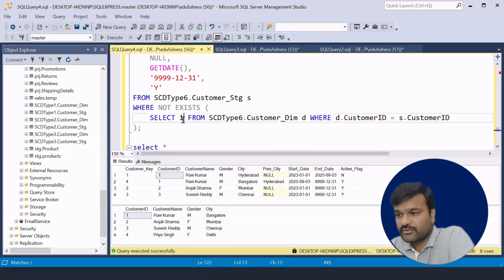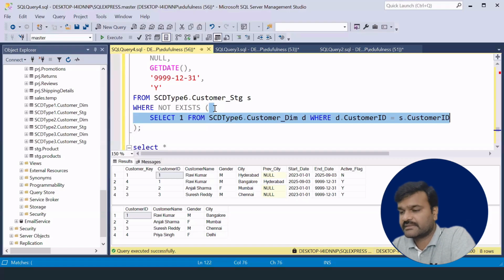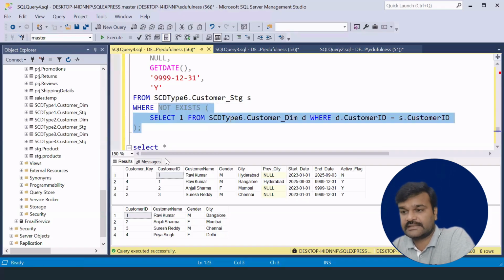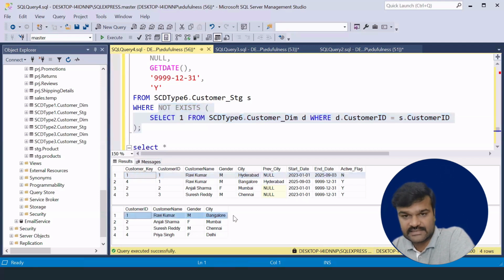That means 1 is going to be placed in this whole place. When 1 is there, it is true. But you are saying NOT EXISTS, so nothing should come here; NOT EXISTS means false should come. So when something exists inside, the overall condition is false. For this record, we are not going to consider it.